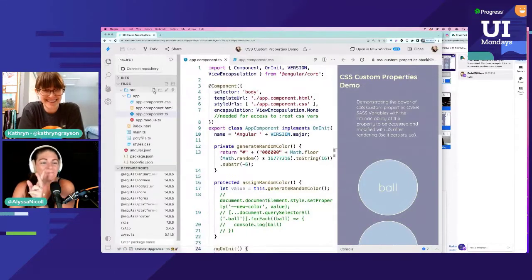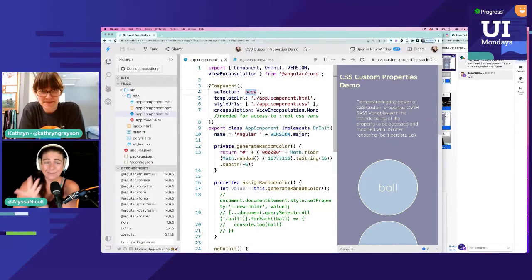I have this app component, and is this a faux pas? I know you don't do Angular anymore, but can I just hijack the body and not actually have a real selector? Yeah, I would say in this situation it's probably fine. Normally you wouldn't want to do that.